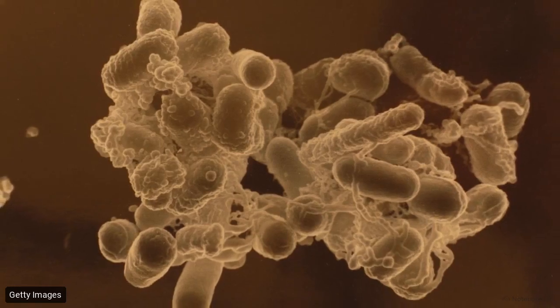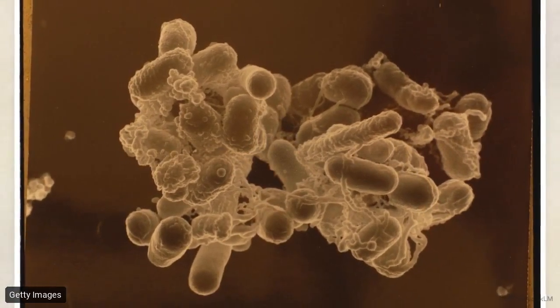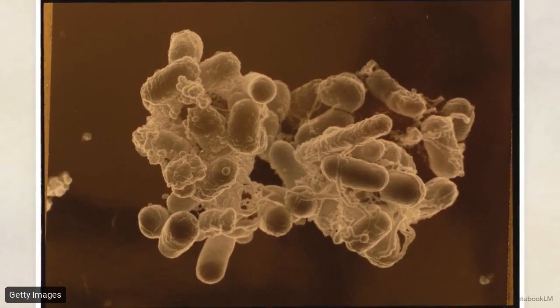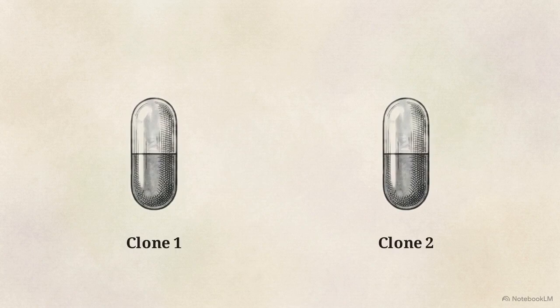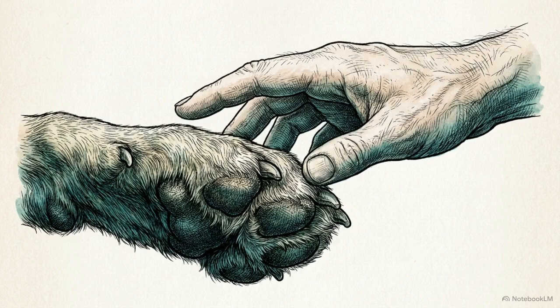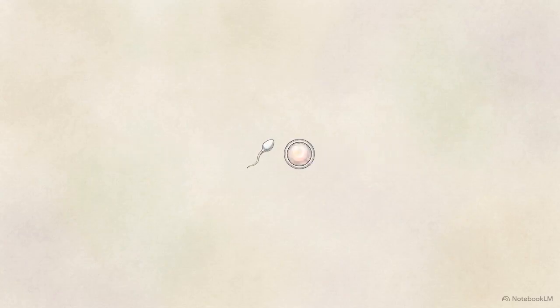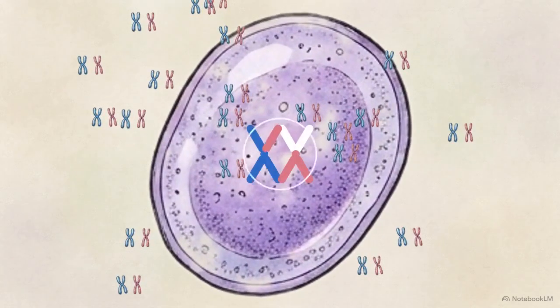Look at this microscopic cluster of rod-shaped bacteria. When a single bacterium divides, the two resulting cells are near-perfect clones of the original. The only microscopic differences between them come from tiny, accidental inaccuracies during DNA copying. Animals and humans don't rely on those tiny copying errors. We reproduce sexually, a deliberate mechanism engineered to mix genetic material and maximize the physical differences between individuals.